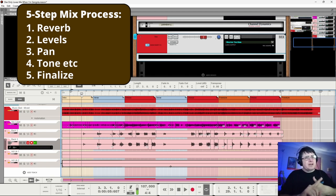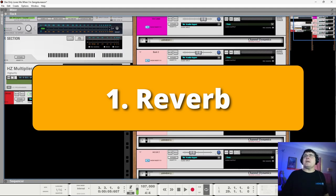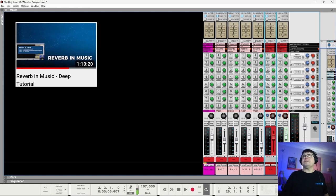First stage is I always work out my reverb space. One of the problems with using a music bed is that it'll have its reverb already baked into it, which means that the reverb you're using and the reverb that they have used don't match. And then it's much harder to get those two to come together. Now, I've semi-cheated here because I kept the reverb unit that was in for the music, but I did change it a little bit because it worked great for the music, but not so much for the vocals. I couldn't tell how it was going to work for the vocals because they weren't there when I wrote it. So reverb space. I have set up a reverb space here and that will be on F5.